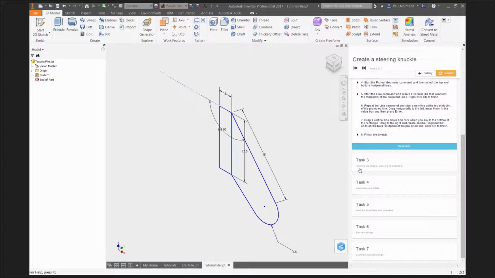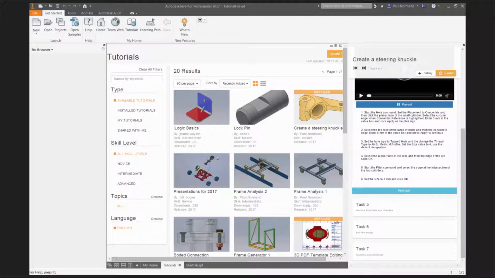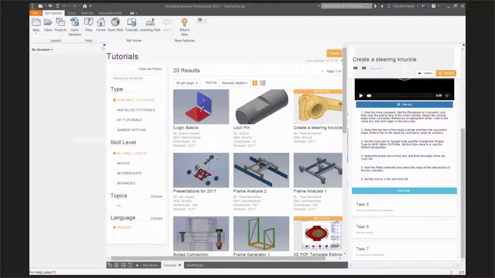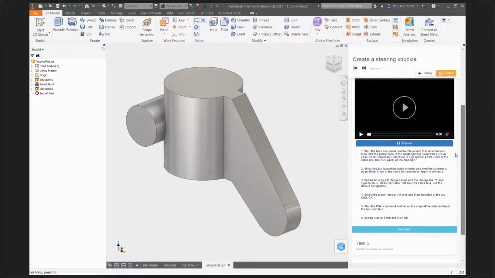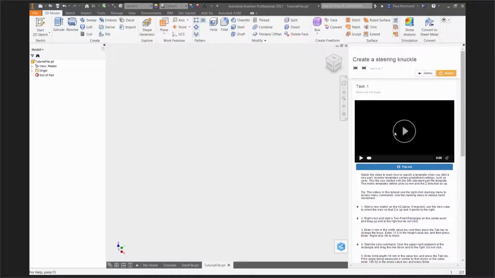They can go down here and they can skip ahead. You can see here, this uses the revolve command, this adds holes and fillets, so you can see what you want to learn, so you can, like I said, jump in anywhere and resume anywhere. I want to learn about holes and fillets, so I go in here, and I can go just through the hole and fillet commands if I wanted to.